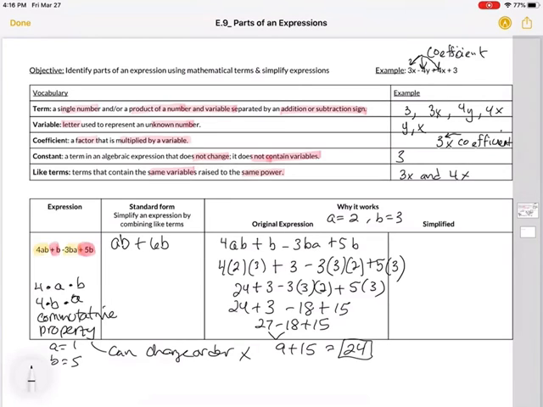Okay, now if I simplified correctly, I'm going to get the same answer when I use my simplified expression. I need to, though, use the same value for a and b. So a is 2, b is 3, plus 6, and then my b is 3. So 6 plus 18, and guess what? I get 24. So these are indeed equivalent. So again, standard form is simplifying it by combining like terms. That often helps us get an expression in its simpler form, or sometimes solve an equation more efficiently as well.